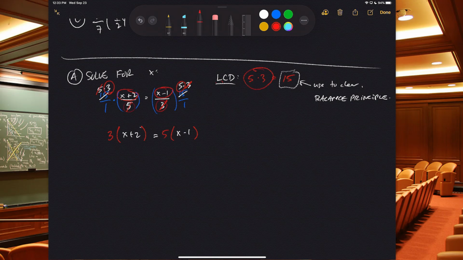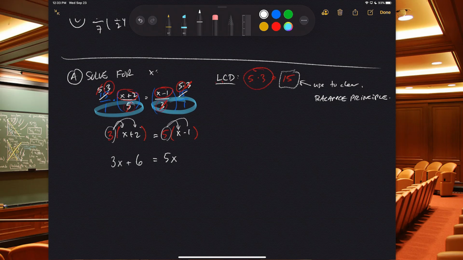So we're seeing how this was left over. The bottom reduces to 1 because when we cancel everything in the bottom like we did here and here, the denominator just becomes 1, so we don't need to write it. And that's why we're doing that. And so now it just becomes a distribution problem. Positive 3 times positive x is positive 3x. Positive 3 times positive 2 is positive 6. Positive 5 and positive x give me a 5x. And positive 5 and negative 1 give me a negative 5.